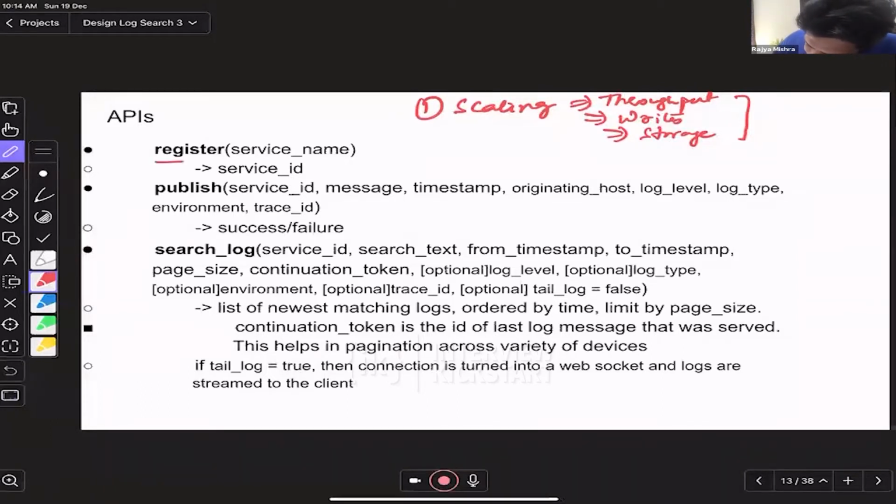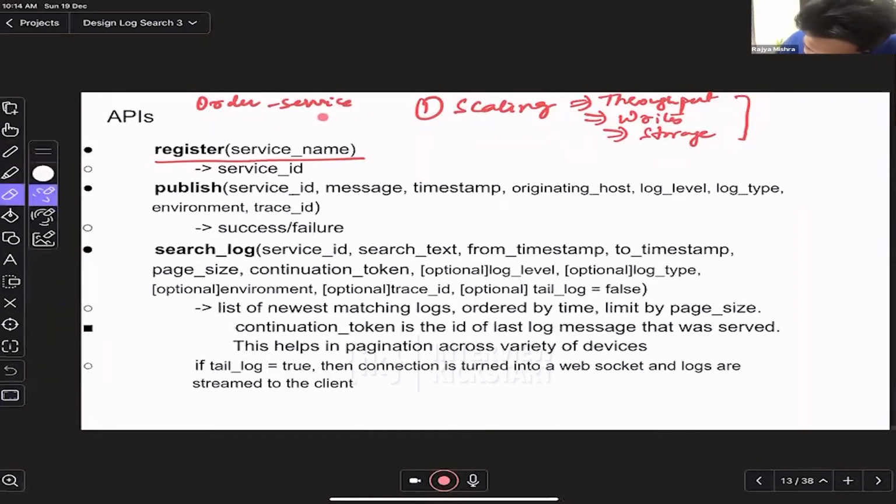So with this register API, you know which service is sending, and unpublished services are not sending the logs, and you can also throttle them. So maybe let's say you know that order service is one of the major key services.